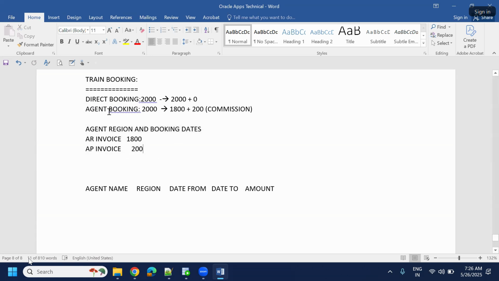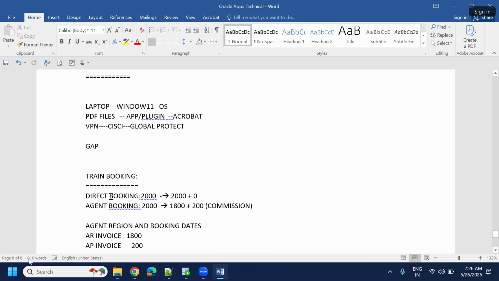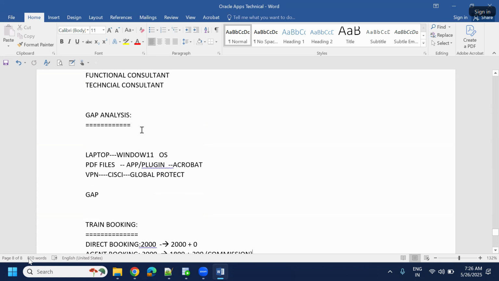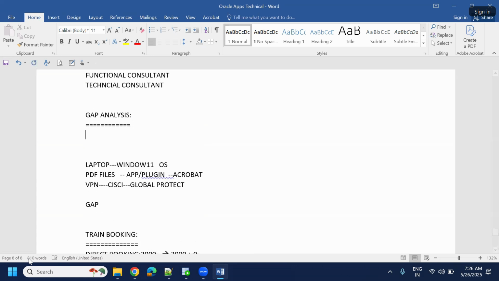Who will identify these gaps in real time? You are functional people. There are many such gaps. I gave only one example. They will identify 500 gaps or 800 gaps. I have seen that many gaps in real time. So who will identify those gaps? You are functional people, as a developer, functional people. Yeah, this is not our responsibility. You are not functional people, we are only technical guys. Listen here. Now tell me, what is gap analysis?